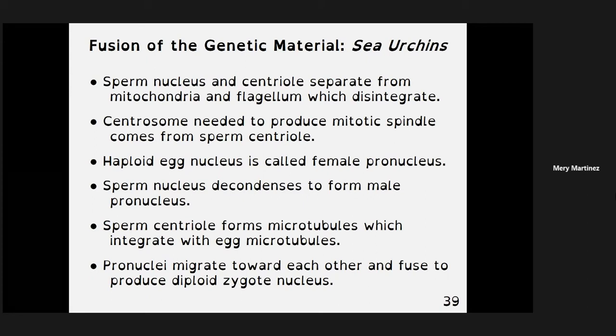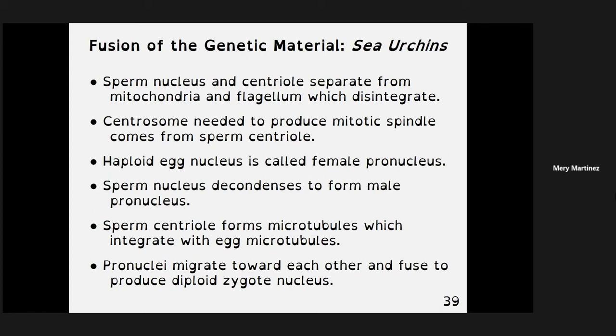That's what the inherent material for mitochondria comes from the mother, because there is a mechanism for them to destroy anything that was in that mid piece of the sperm. Remember, the mid piece of the sperm is packed with mitochondria because it's what provides the energy for the flagellum to move and the sperm to advance. Okay? So the flagellum and the mitochondria get disintegrated because the female egg contains many proteases that are going to destroy whatever doesn't belong there.